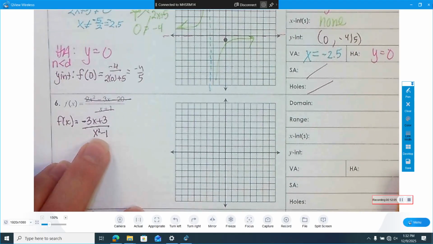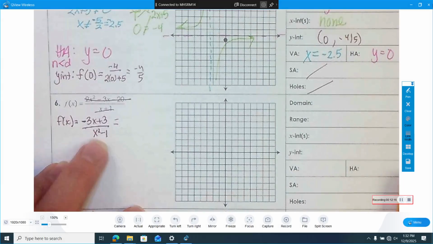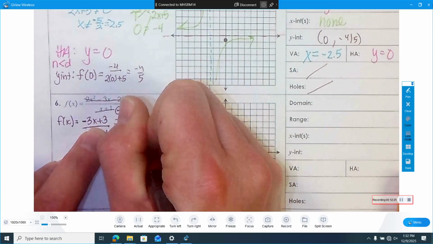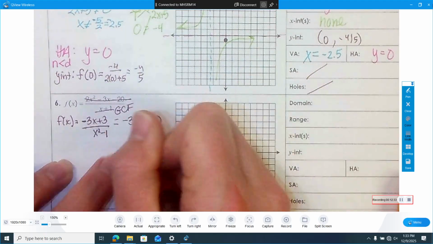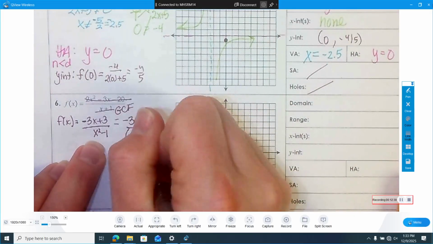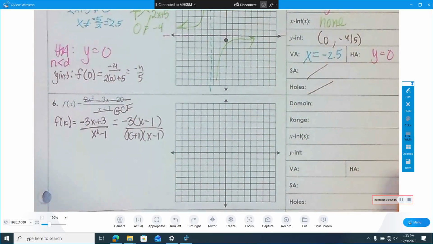Should we do division with this? You can factor it out. We can double bubble. We can factor. Yeah, this one we can factor. That was always a good recommendation. Factor first. What can we do in the numerator? Yeah, there's a greatest common factor there, GCF. So I take out the negative 3. If there's ever a negative, take out the negative. All right, if I take out the negative 3, what's left behind? X minus 1. Beautiful. And then in the denominator, what do we have? Double bubble. All right. X plus 1, X minus 1. Beautiful.